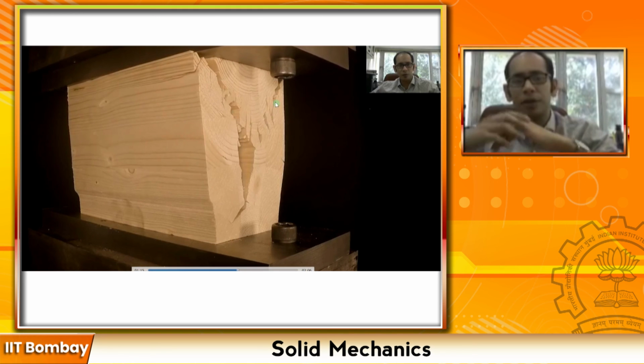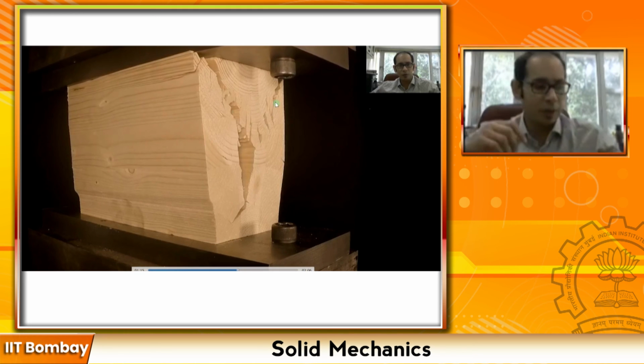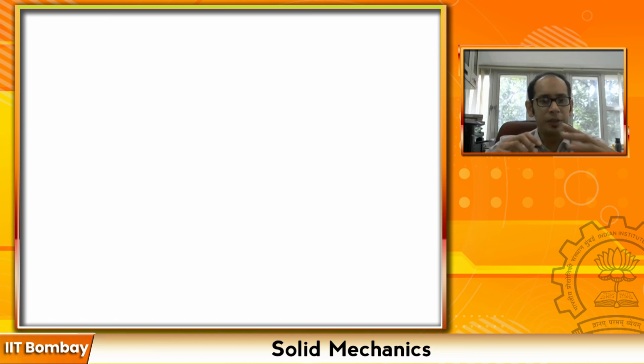You have other kinds of materials as well which are quite strong in tension and quite strong in compression, as long as you're looking at the cross section which is perpendicular to the longitudinal axis. But these elements can also be weak in shear, and in such cases you start to have failure along that 45-degree plane.